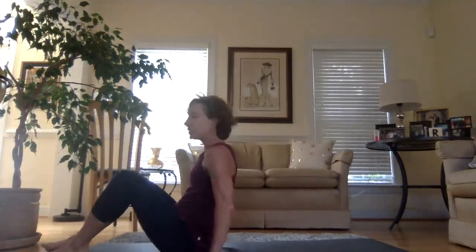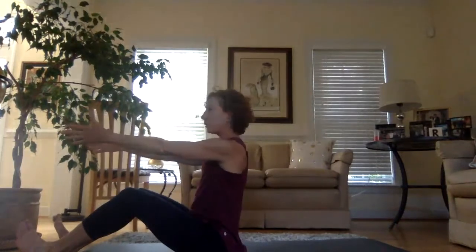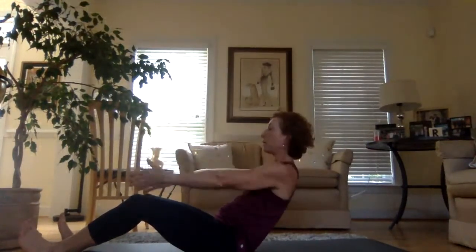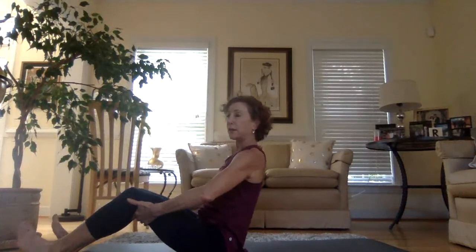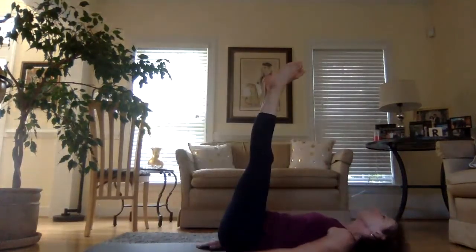Now let's combine these together. Here's the half roll back. Arms are forward. This is where we started. Half roll back. Arms up and down. 2, 3, 4, 5. Hold 6. Pull yourself tall. Take your hands behind your knees. Assisted roll down. Legs up to the center, hands by your side.